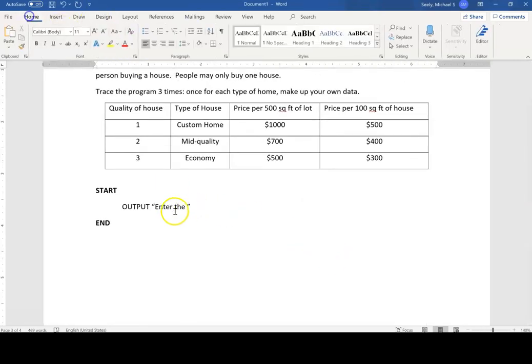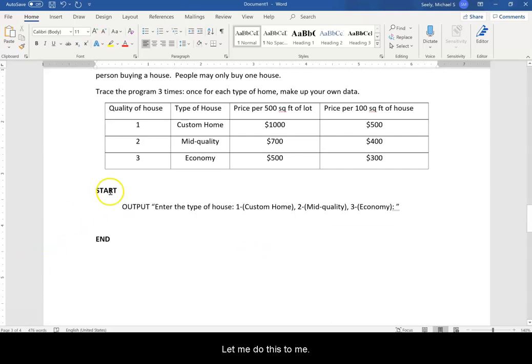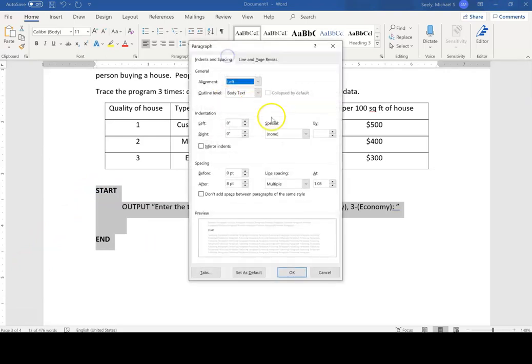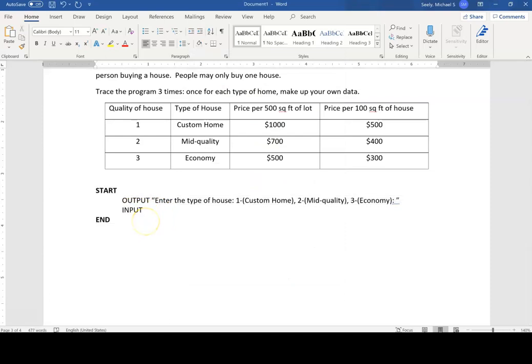Enter the type of house: mid quality. And then we're going to input, and I'm just going to call this variable house type. So it'd be 1, 2, or 3.